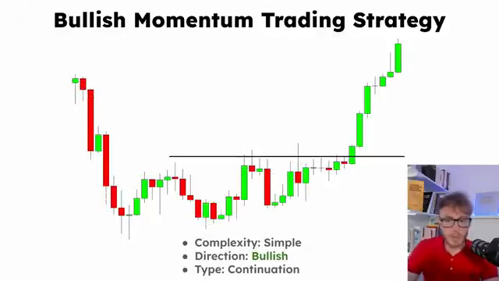But now then, how do we trade this pattern? Well, the most common method is to simply enter at the candle close of the momentum candle. Some traders wait for confirmation, but in this case, after the confirmation, we are already very high up. And most of the time, I actually prefer to enter right after the momentum candle.